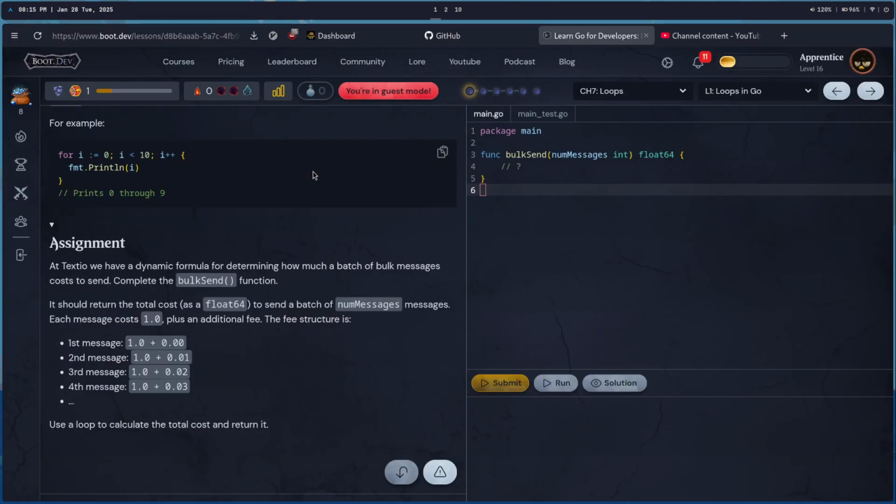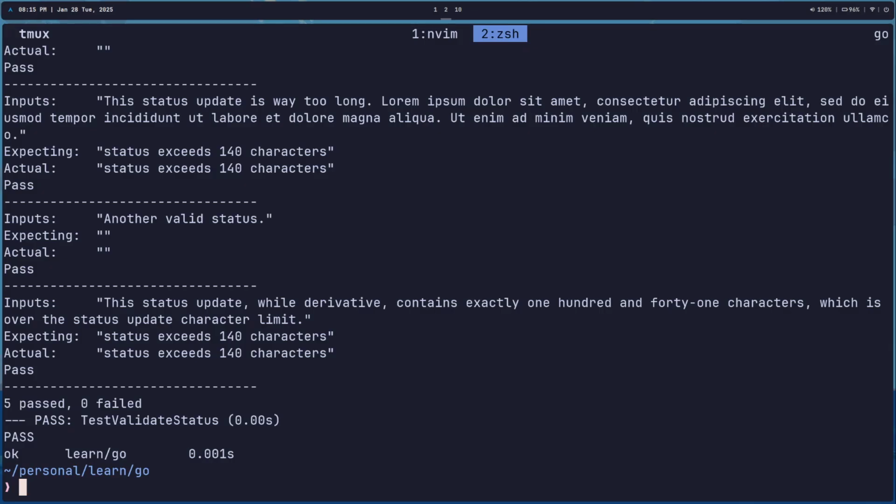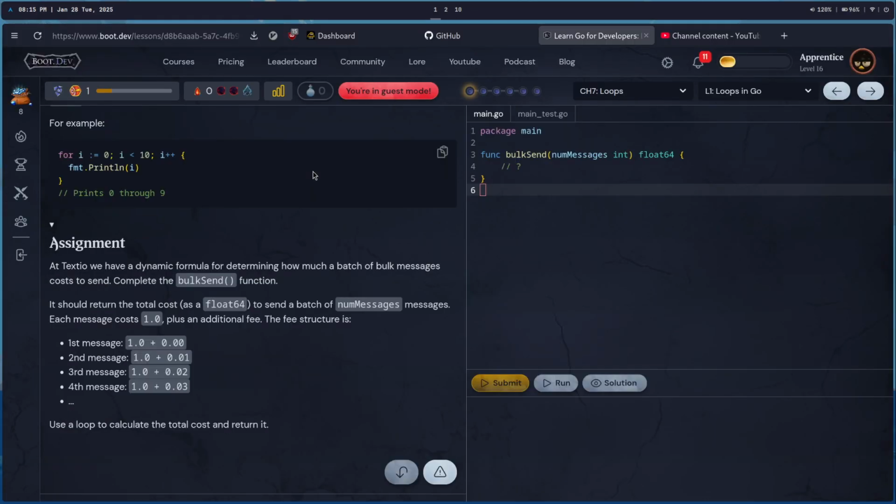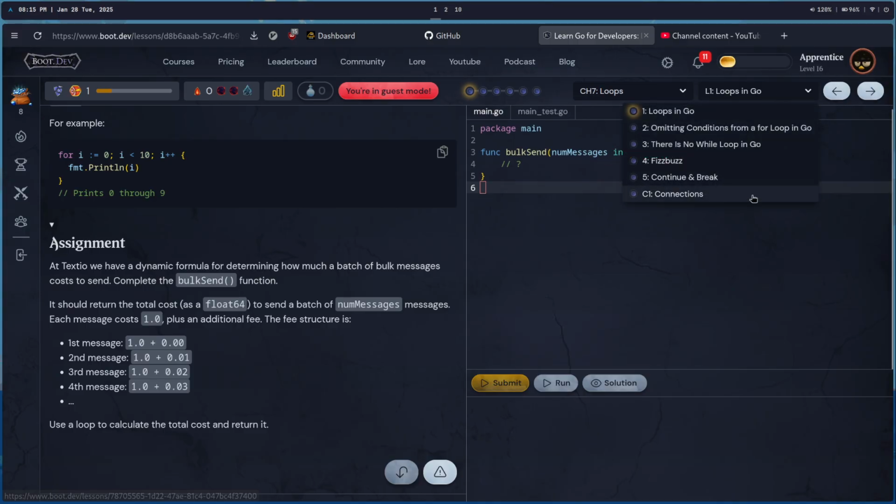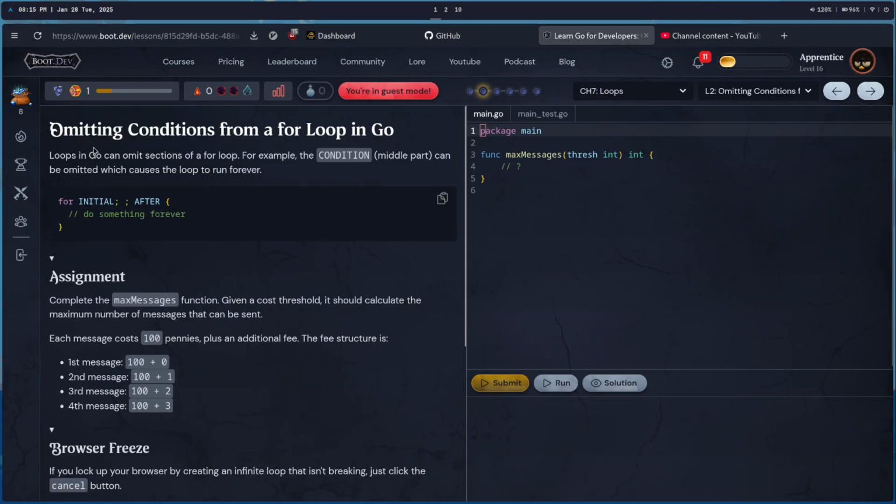Okay. Let's try that out. Bueno. How long is this? Oh, good. Not that long. So let's do omitting conditions for a for loop in Go. Loops in Go can omit sections for a for loop.